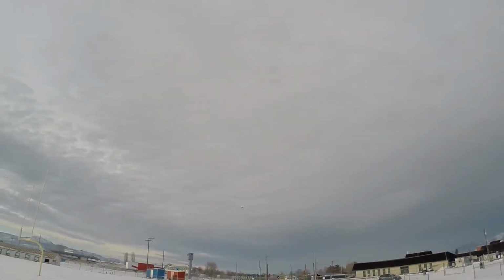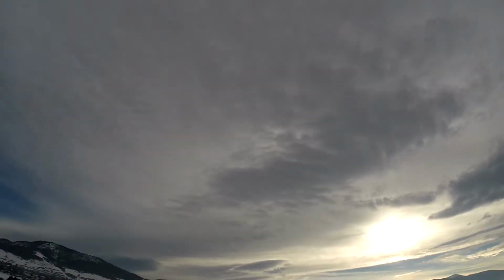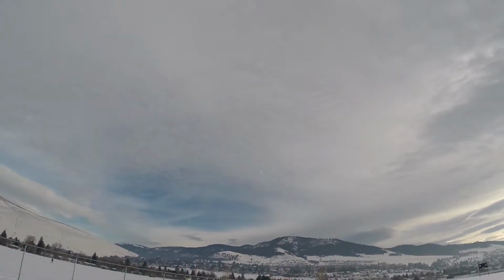Pretty sure that's my Taranis saying the transmitter battery is low. I know it's annoying. I haven't programmed a way to just tell it to be quiet yet. But I guess this will be my last flight.